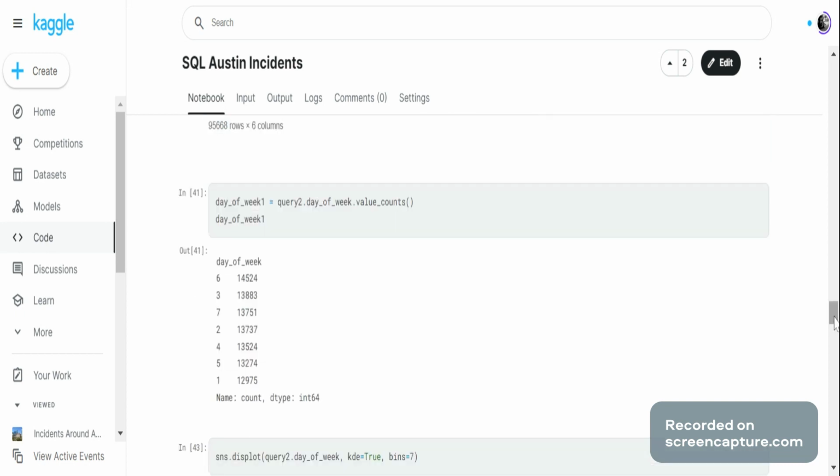And then we check the day of the week and do value counts on that. You can see that the highest day of the week that incidents are recorded is day number 6, and I'm assuming that's Saturday. And the lowest day of the week where incidents are reported is number 1, which I'm assuming is Monday.